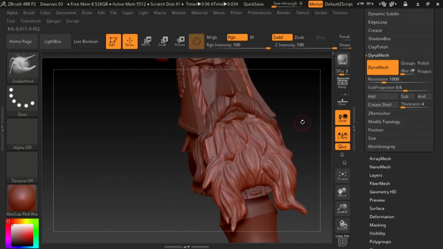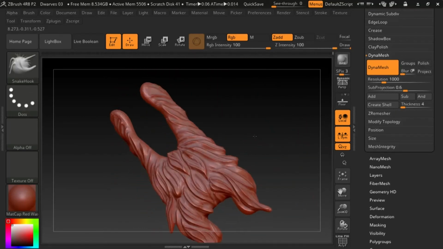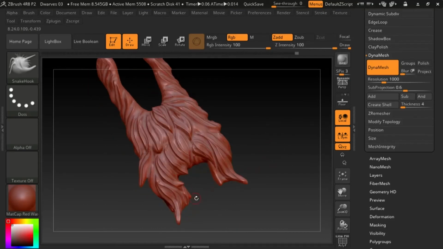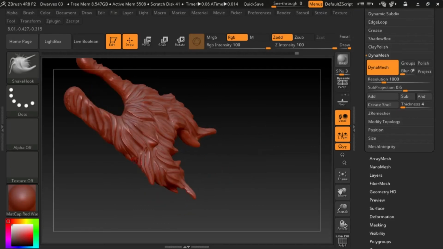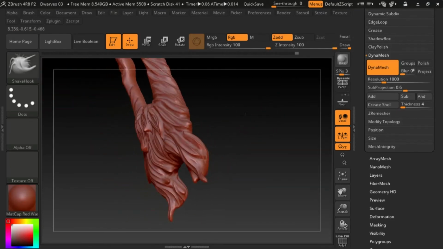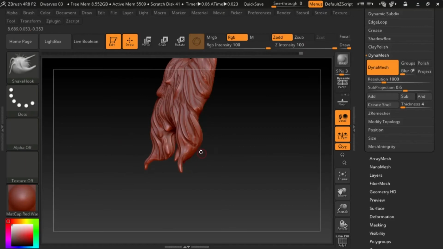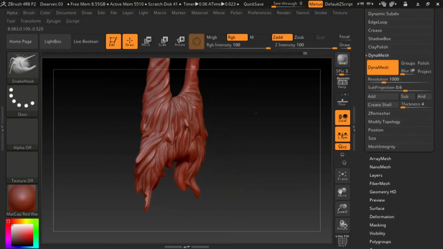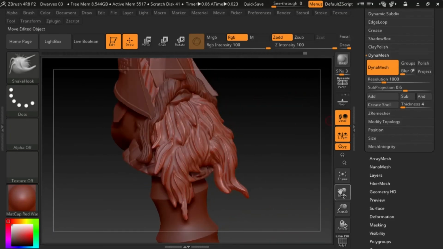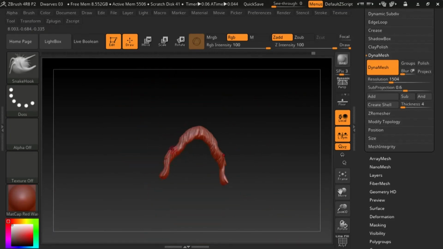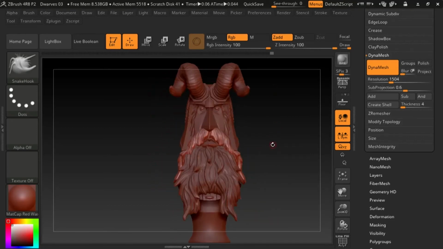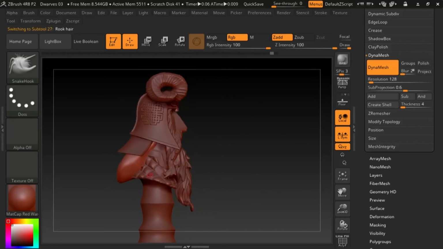Yeah, now I've realised I haven't finished the beard. So what I do with the beard is I go back and I grab that snake hook brush I was using before, and I just pull out a few strands. I don't have symmetry on, so I'm just making some of those locks just stick out from the general mass of hair, just to make it look a little bit hairier, I guess. But my goal with these is for them to be 3D printable, so I don't want anything flying away too much. That's going to be too delicate or fine to print. So these are just little knobs, really, I guess, to give a little bit of texture. But yes, things that the printer will still be able to cope with.